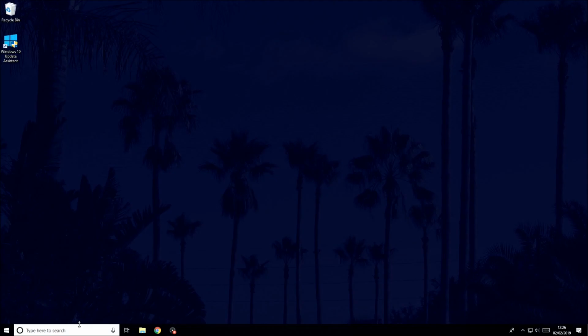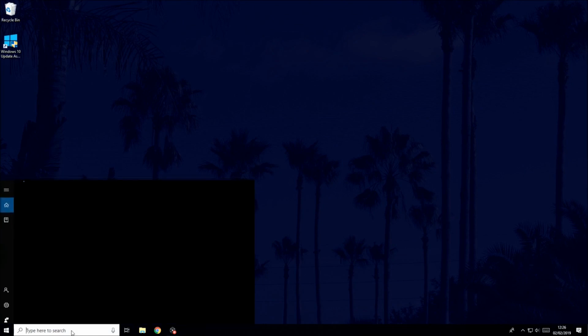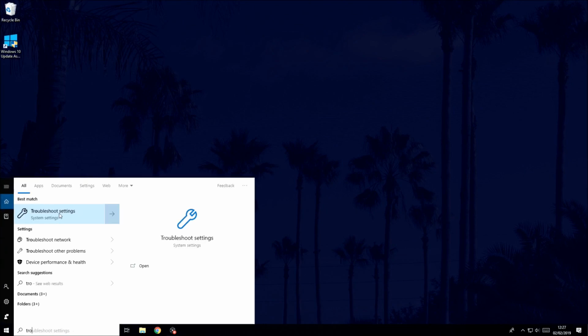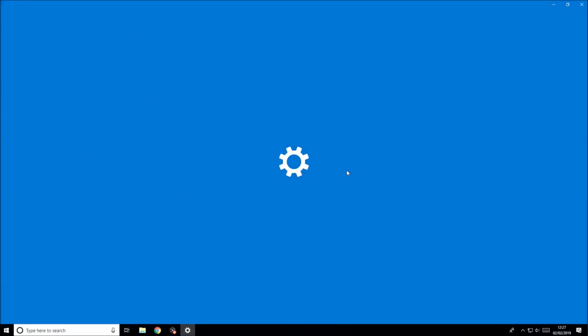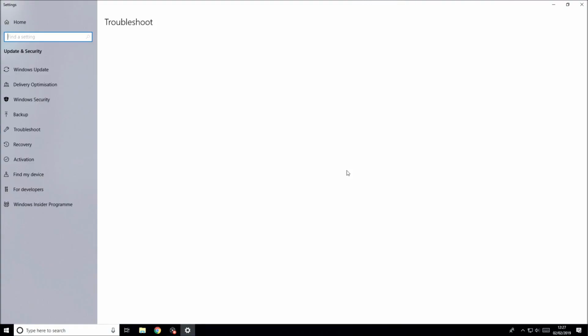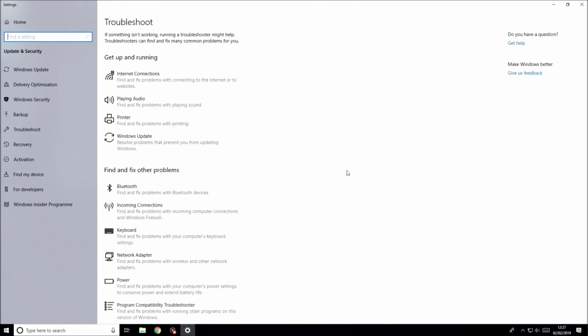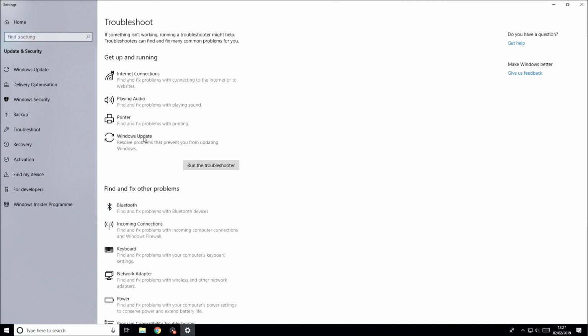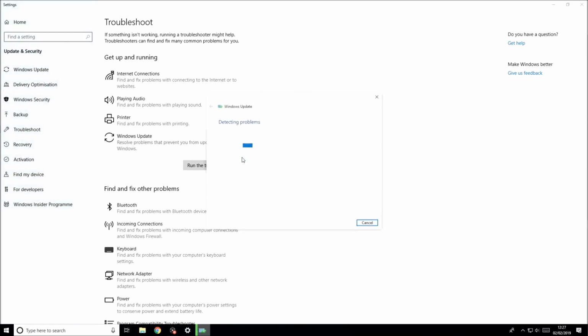The first of the two solutions is to troubleshoot the error. Windows has a good chance of finding and fixing the error itself. Search Troubleshoot in the search bar to get to the Troubleshoot page, then find where it says Windows Update. Click on this and allow the troubleshooter to run. In my experience, this can take quite a while, so feel free to minimize it whilst it runs. The troubleshooter should find an issue, and if it does, it will say that it has been fixed automatically.